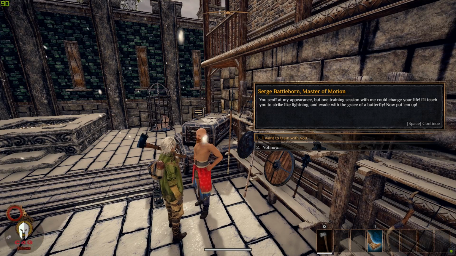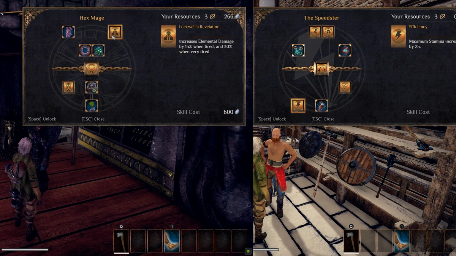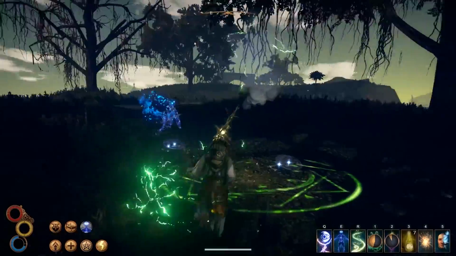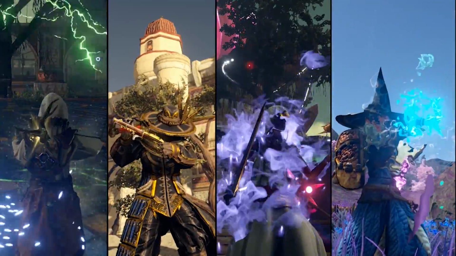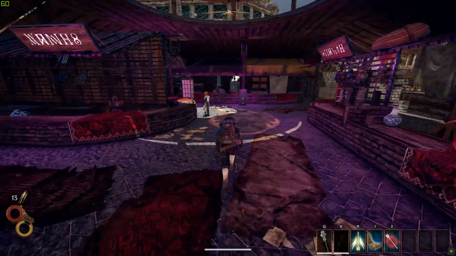One of the biggest features in this DLC are two new skill trainers, the Speedster and Hexmage. They are both located in Hermatan. Just so you know, I will showcase all the new skills in a separate video, just like I did for vanilla trainers when the game came out. But besides these two new skill trainers, there are some slightly hidden spells that you can learn by talking to a couple of specific NPCs.